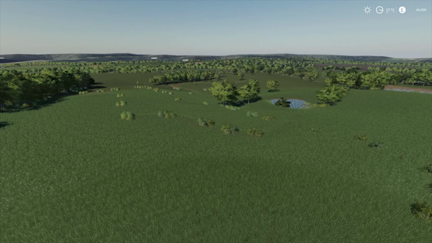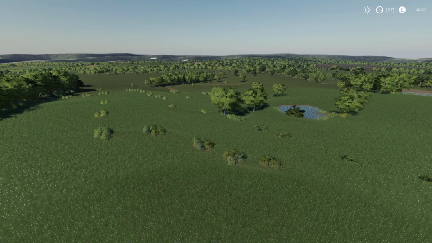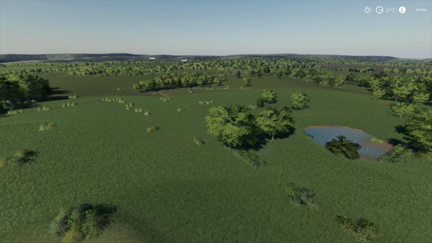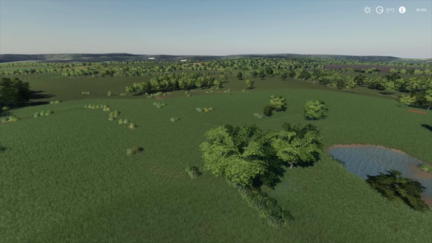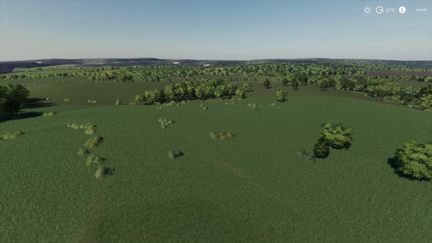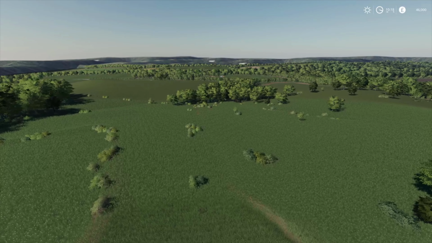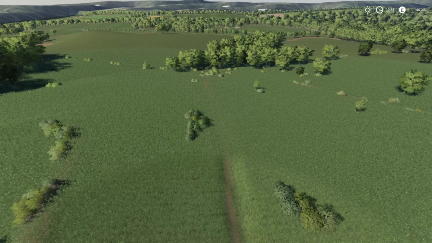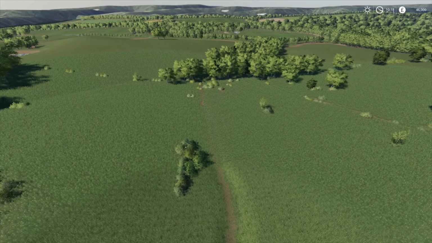So now we'll just take a little fly across some of the fields, just so you can see some of the detail. Again, check the contouring out, check the dips and the ebbs and the flows. Lots of little ponds everywhere, little clumps of trees, bushes in the field. See these channels running through the fields as well, kind of natural drainage, which is nice.